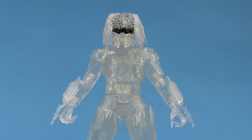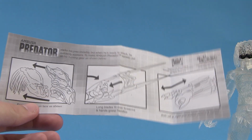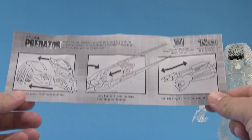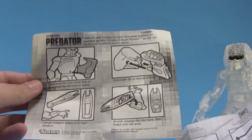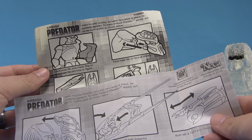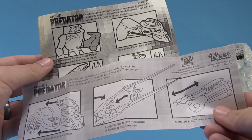Alright, so let's go ahead and take a look at this figure outside of the packaging. Now, before we talk about the action figure itself, I do want to show this, because I think this is one of those things that NECA does amazingly well when it comes to the details of these vintage figures. He comes packaged with this little diagram here that shows you how to attach all of the accessories and how the little action features work. The reason why this little piece of paper is so cool is because the vintage Ambush Predator came with the same kind of little instruction sheet. You'll even notice that the way that NECA designed their new one is a total nod to the way Kenner designed theirs. I love the cool little intricacies like this, so kudos to NECA for doing the fun little things like the instruction inserts.